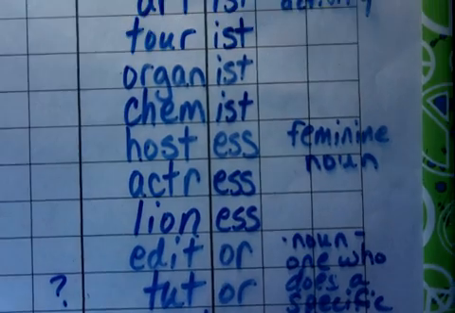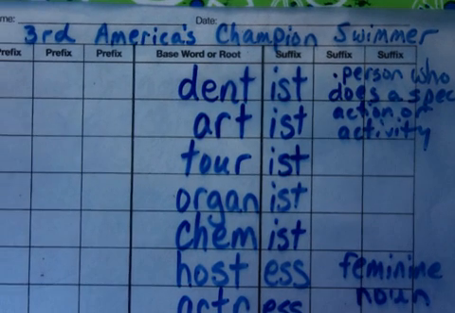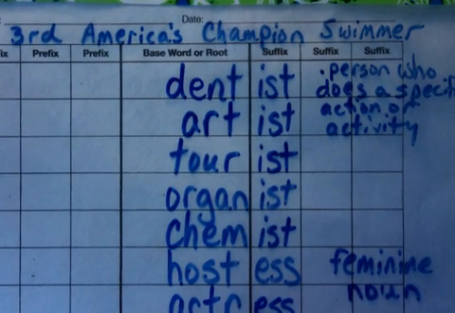So there are your words for America's champion swimmer. And it was a lady's name, and I believe she was the first one of her kind to do swimming. I did not read the story, I just looked through the pictures, which is an easy way of getting an idea about what the story's about. So I hope that you enjoy your story about America's champion swimmer, and good luck on your test and learning more about suffix endings.